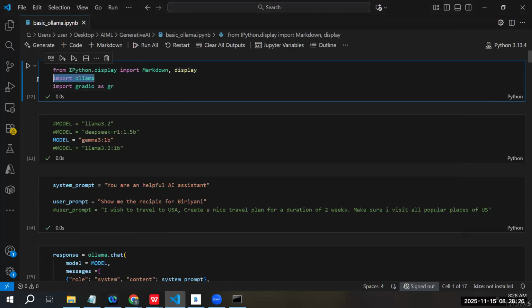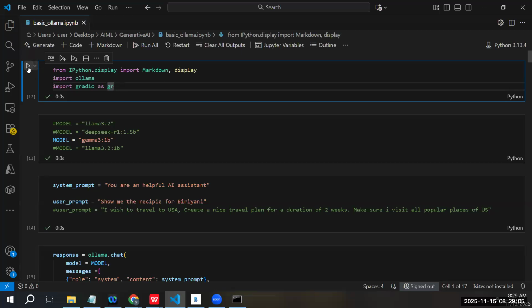Another library we'll use is the Ollama library. We are using the Ollama library for invoking my local models, for running this model from the code. There is another library which I'll use called Gradio. Gradio is a library used for creating small, simple UI screens. If I just run it from the code, again, it is no fun. If I can run it from a UI, I can create a very quick UI, and that will be really great. So that's what we are going to do.